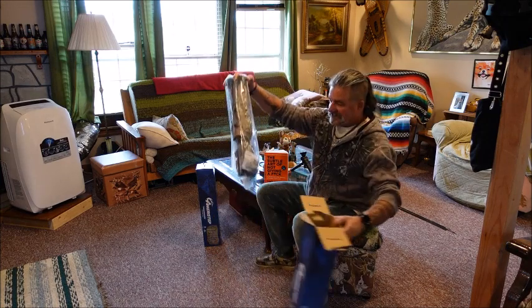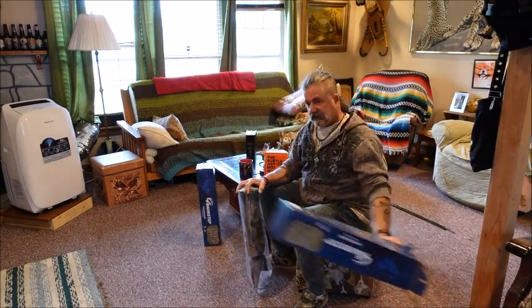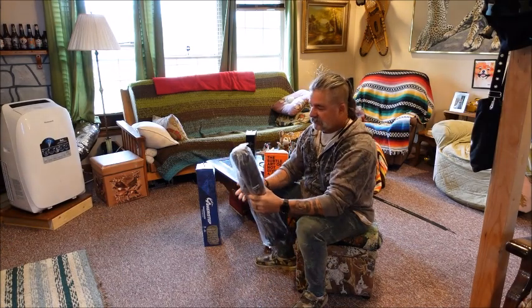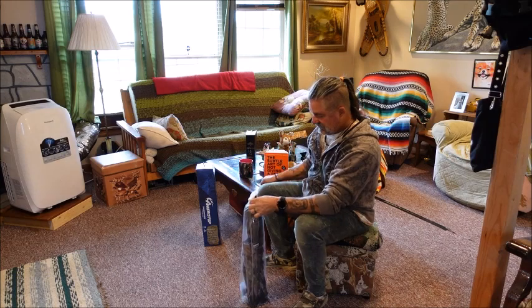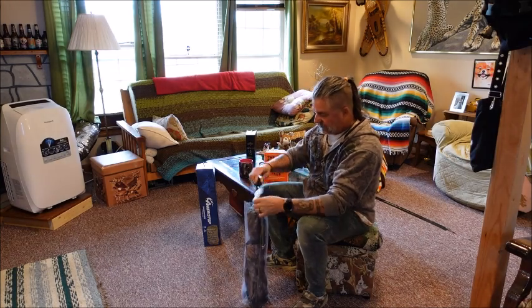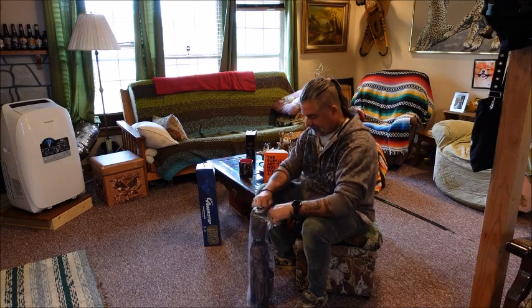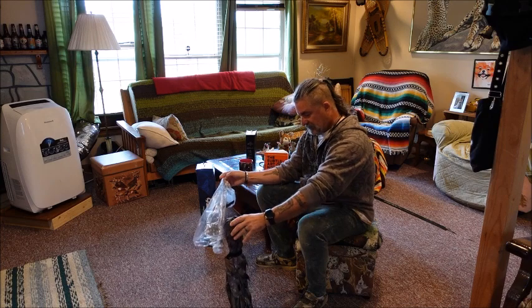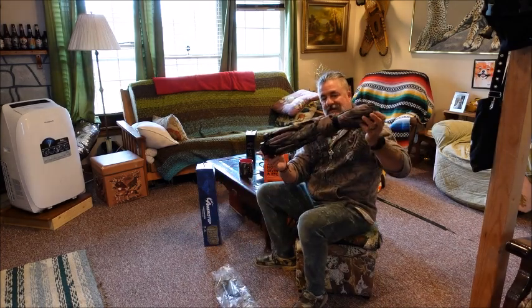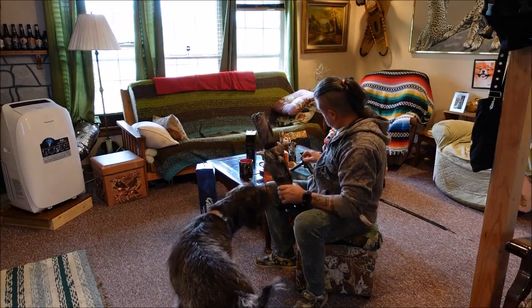So that being said, this is the box, and I don't know if I'm going to keep the box or not keep the box. It has some sort of directions in it. It comes in a big plastic bag. Don't let your kids get caught in a plastic bag. So for the most part, that right there is it, my friends. And that is something that'll fit. Hold on.